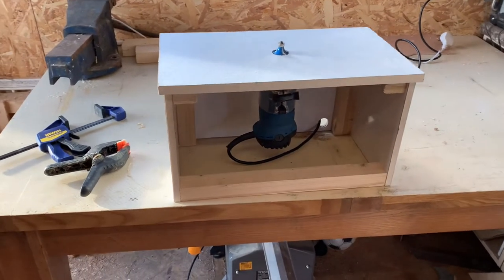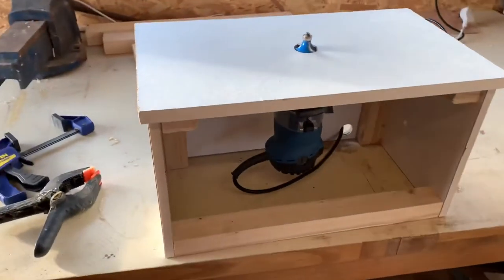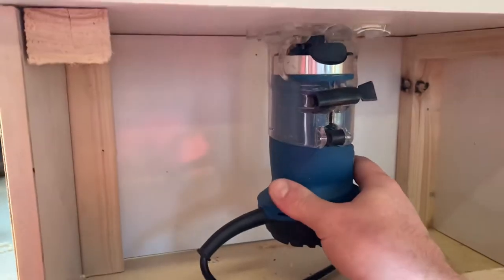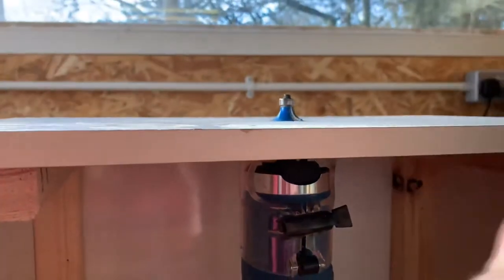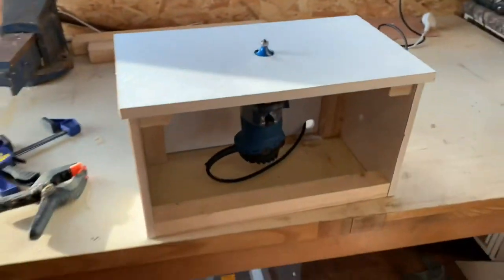Okay guys, this is the finished article. It was a little trickier than expected, and I think it's down to the router. With the torque of the router itself, it kept slipping out the base. I've really had to tighten it up so that when it's revolving there, it doesn't slip out the base. But it works really well.